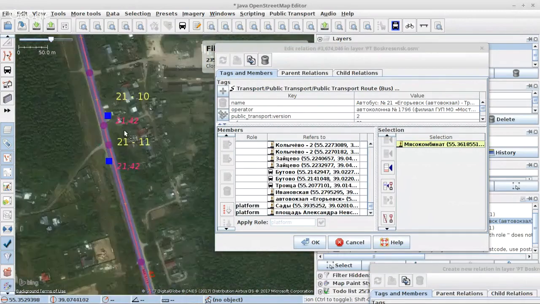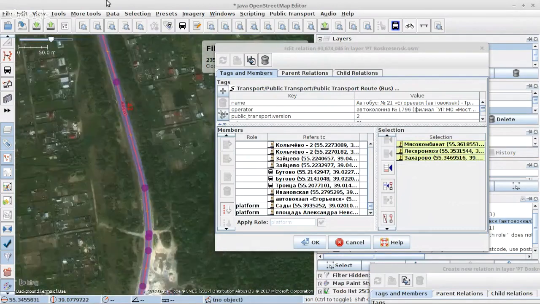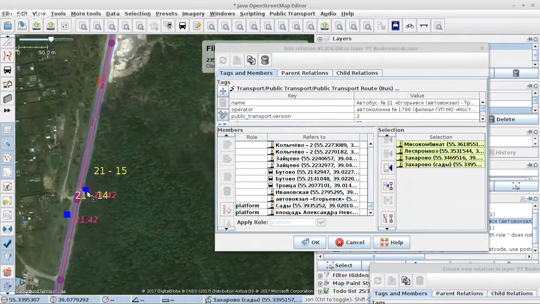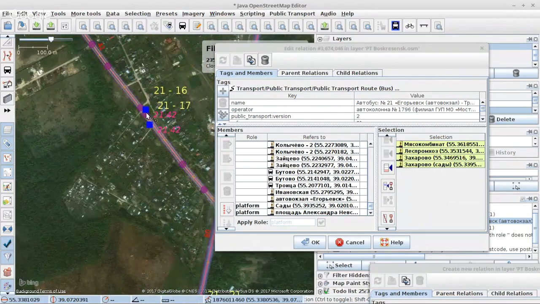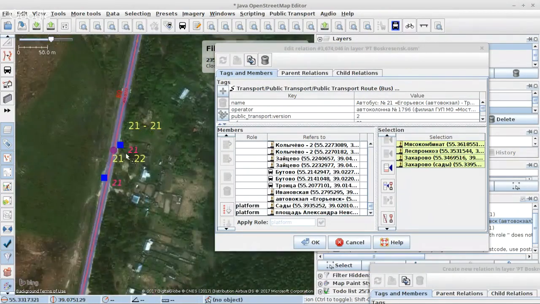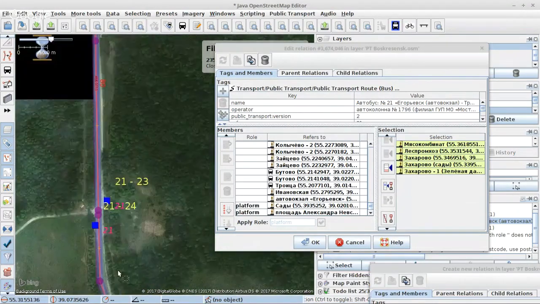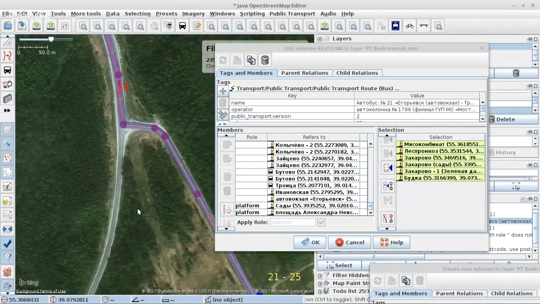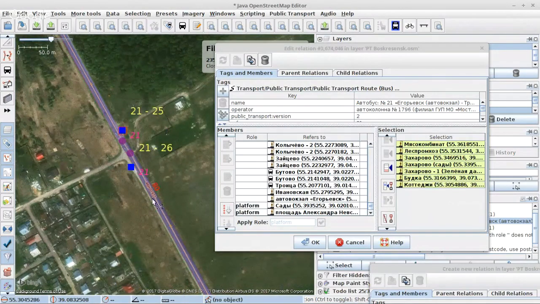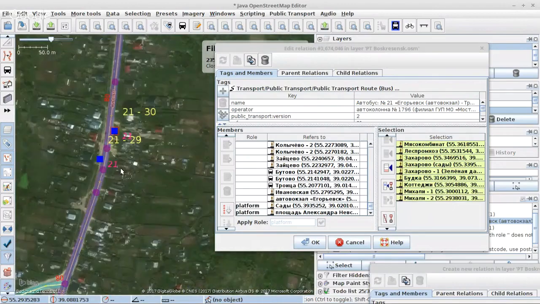Here I only need to eliminate the stops because those ways are used in both directions. These stops will be served in both directions, I suppose. Later on, I'm going to use a trick to not have to select the stops in the opposite direction.